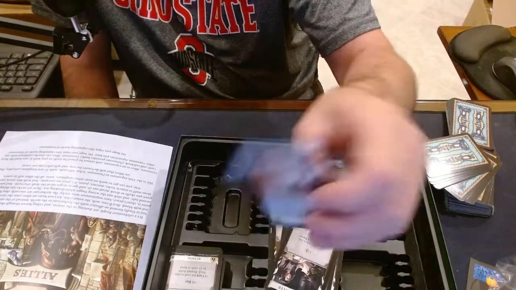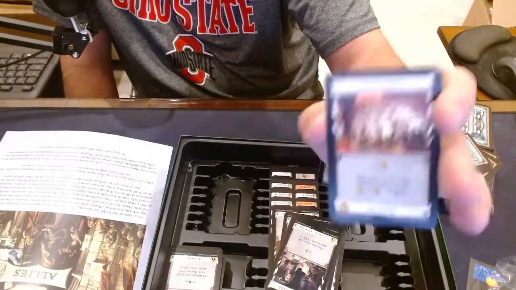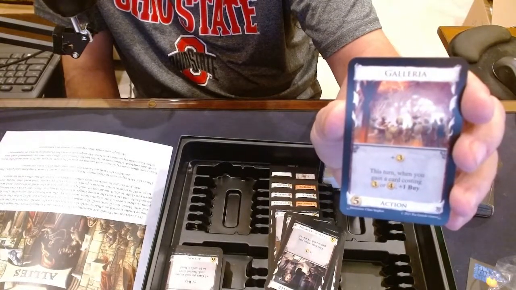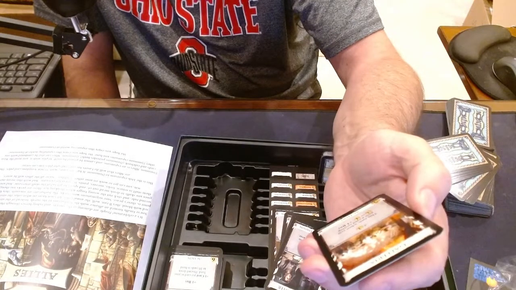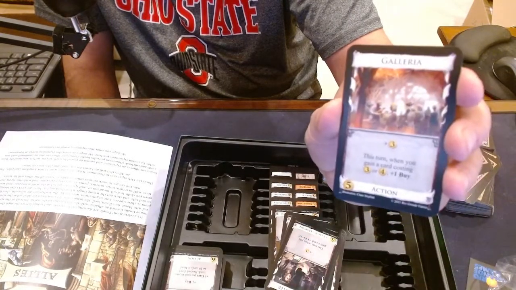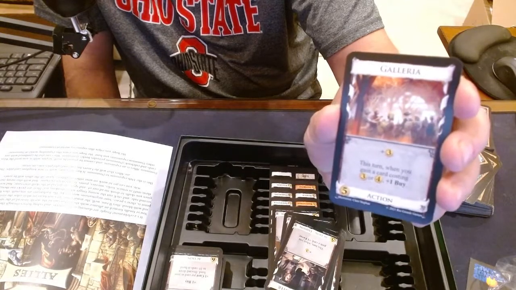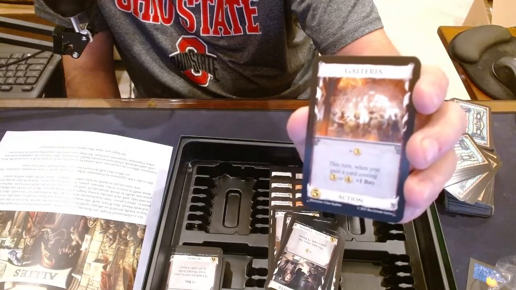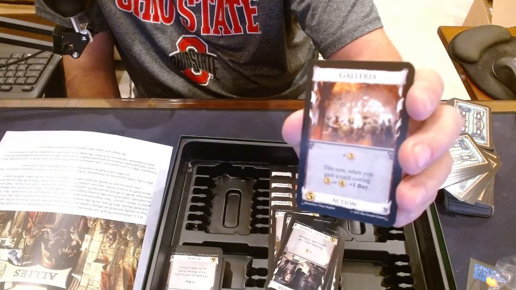All right, Galleria. It's a 5-cost action. It gives you $3. And then this turn, when you gain a card costing 3 or 4, you get +1 buy. So buy something that costs 3 or 4, and you get an extra buy. And it gives you $3.